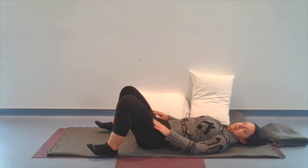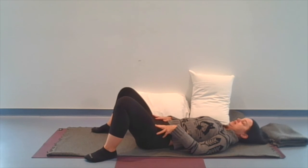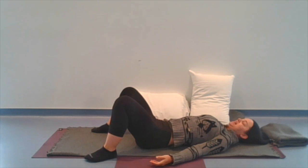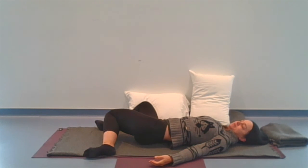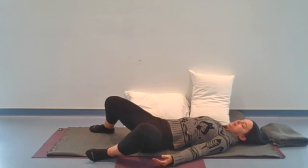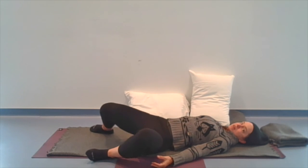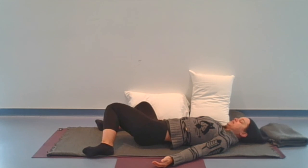We're going to keep the knees bent here, and we'll take the feet wide to the edges of the mat. The arms can be at your sides or wherever they're comfortable. And then allow both knees to fall to one side. Back to center. And to the other side. Please feel free to adjust the width of the feet and the bend of those knees as we let both knees fall to one side.